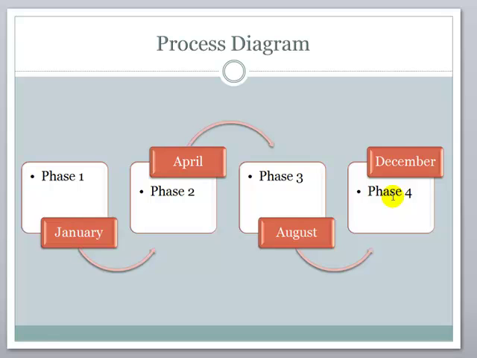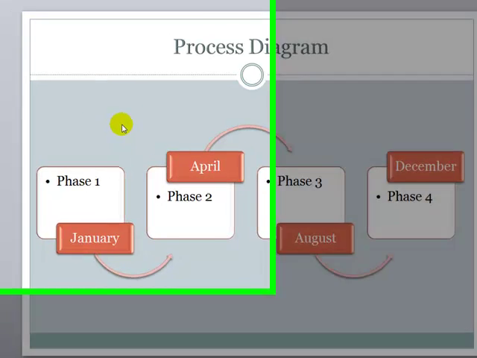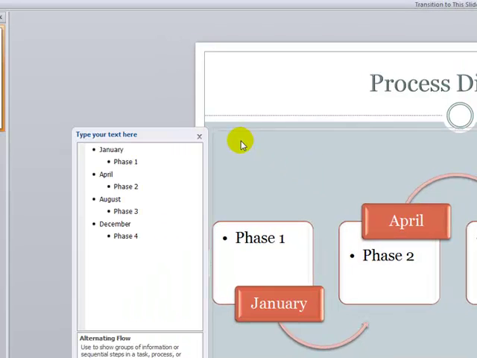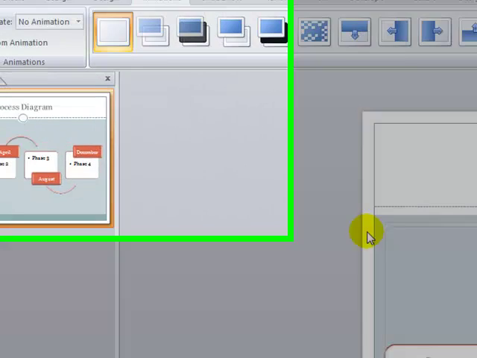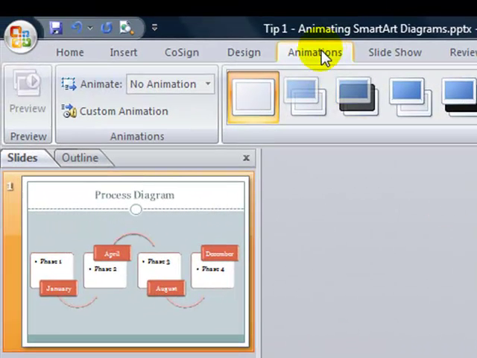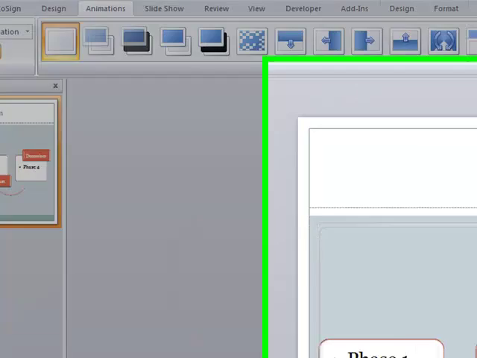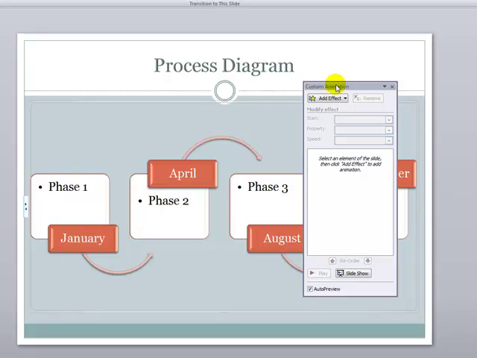What I want to do as I'm presenting this in PowerPoint is apply animation. So rather than having all four phases appear when this slide appears, I want to roll out each of the phases. So I want to make sure that I select the SmartArt diagram first, and if the bullet points appear, just close that. Next, come up to the Animations tab of the ribbon, and then come over and click Custom Animation. So here I have the Custom Animation task pane. I changed the size and moved it closer to my work area.